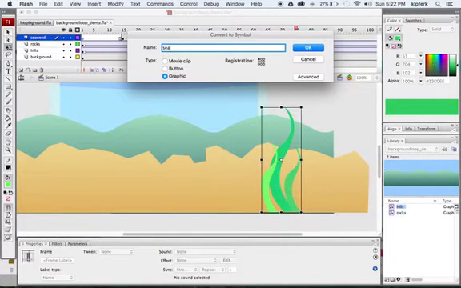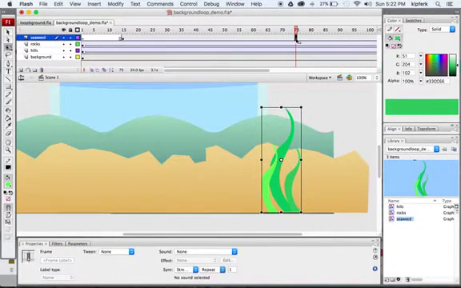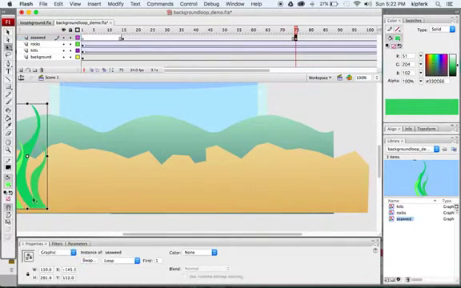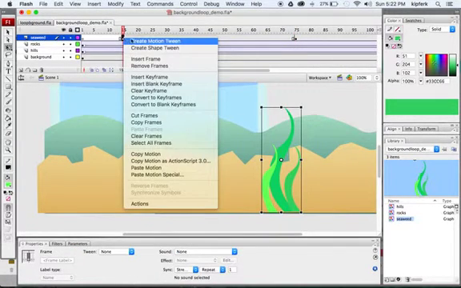We'll call this seaweed. And this graphic I will then take and add a keyframe on the 75th frame, move this graphic to just off the left hand side of the stage, and then we will add a motion tween.